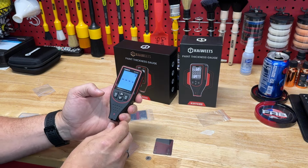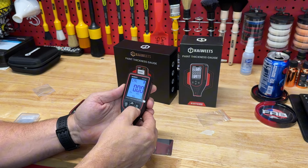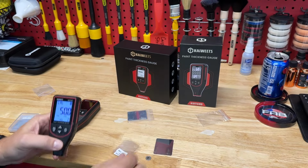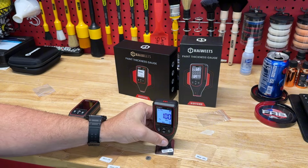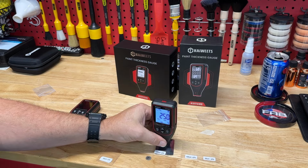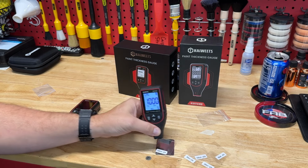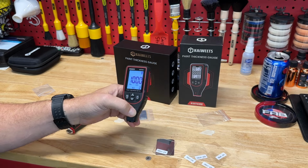So turn it on. Make sure I'm in gauge here. You're going to hold down the calibration button. 0. What it wants you to do is get your 0 reading on the metal. Okay. So now it's asking for the 50 mil. Okay. Now it wants the 100 mil. Now it wants the 250. Now it wants the 500. Now it wants 1,000. And after this, it should be ready. Okay, it's done.